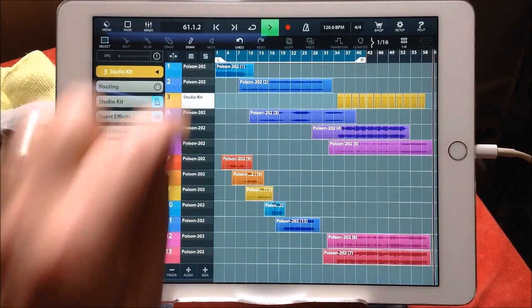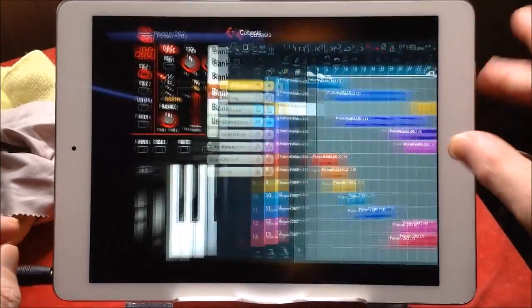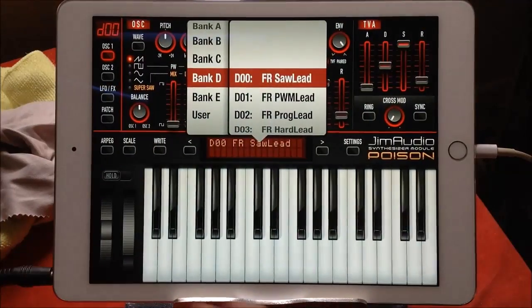So that was all Poison 202, and that was all purely the new Fabio Ribeiro pack. So we can get rid of that.